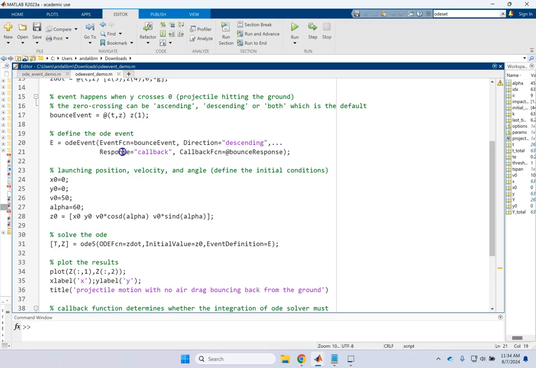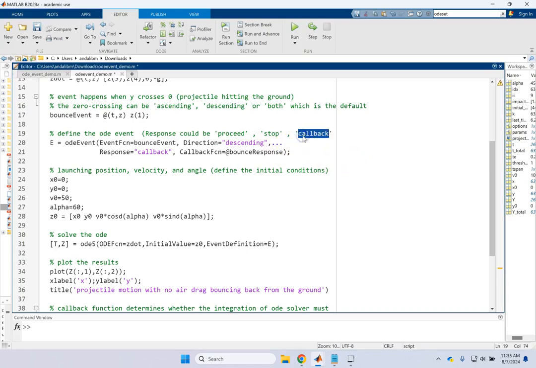The response to an ODE event could be proceed, which means just do whatever you were doing, don't care about it. Stop, which means stop the integration. Or it could be callback, which means do whatever the function in the callback is asking you to do.